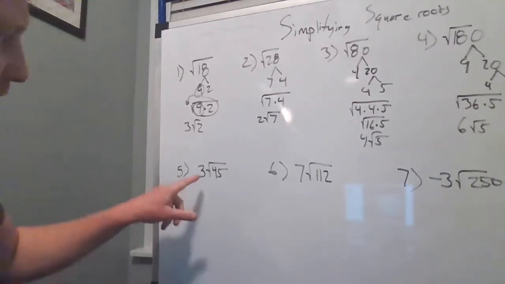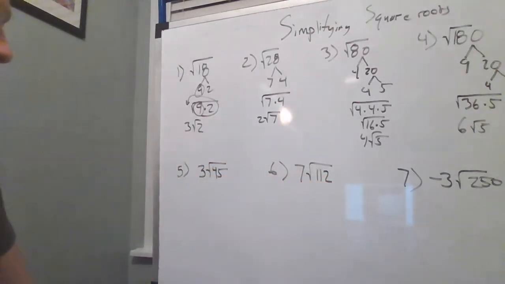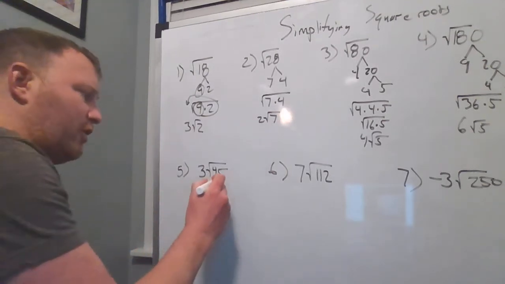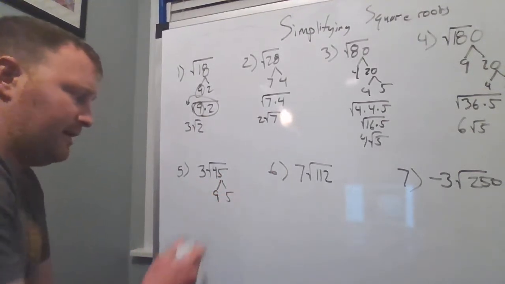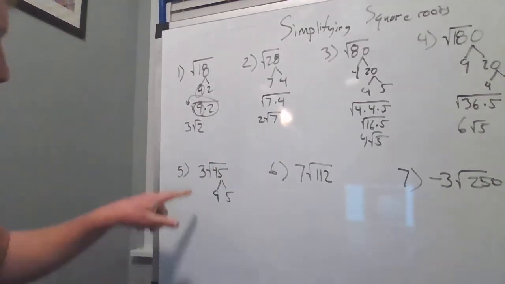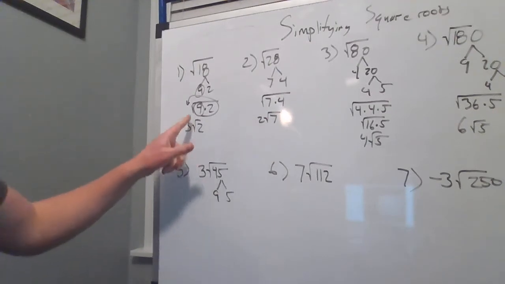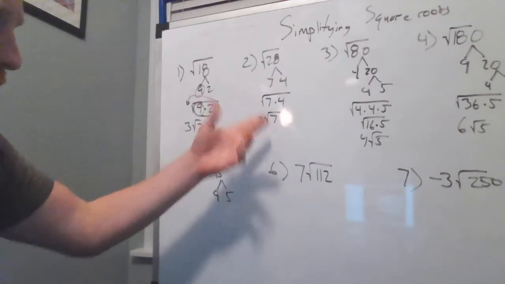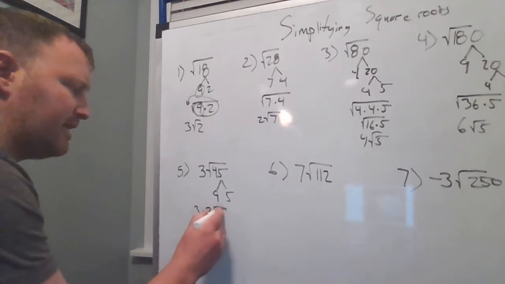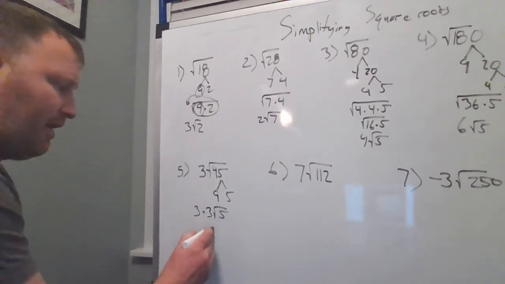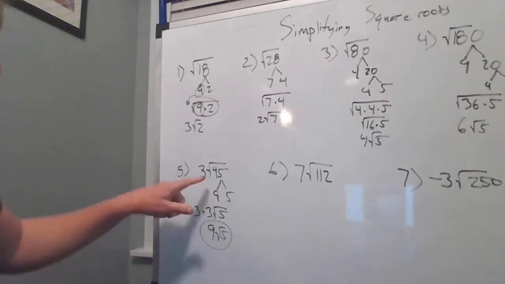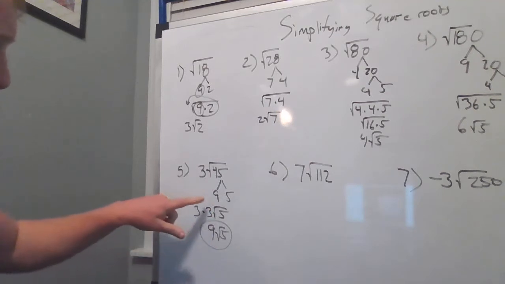Down here, now I got all these numbers in front of these radicals, and it's not that much more different, because all you're doing is when you break down the square root of 45 to a 9 and a 5, this comes outside as a 3. Well, by rule, it must multiply by what's already in front of that, because we did that already. There is an invisible 1 here, so 3 times 1 is 3. 2 times 1 is 2, so on and so forth. So now, this is going to come outside as a 3 times the 3 that's already attached to this, so your final answer is going to be 9, radical 5. That's how we break down 3, radical 45, break sign into 9, radical 5, by doing just this.